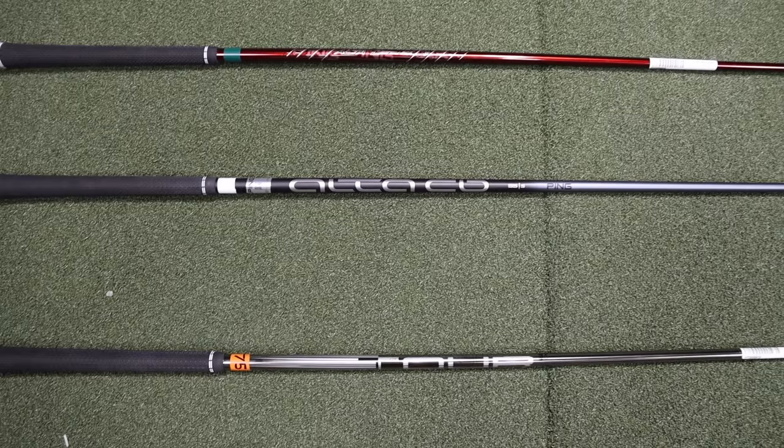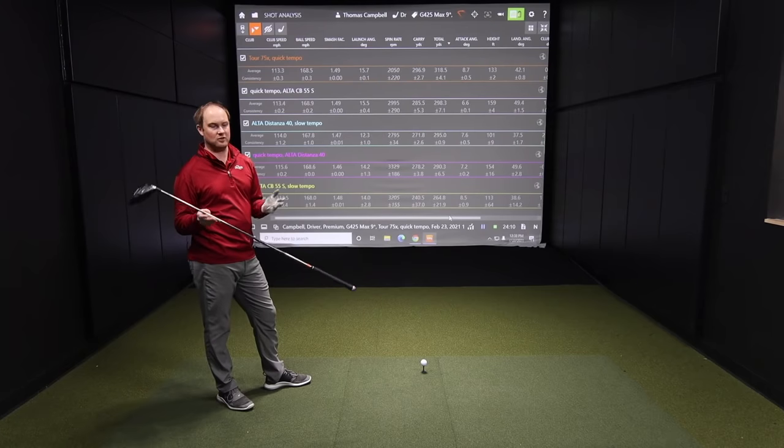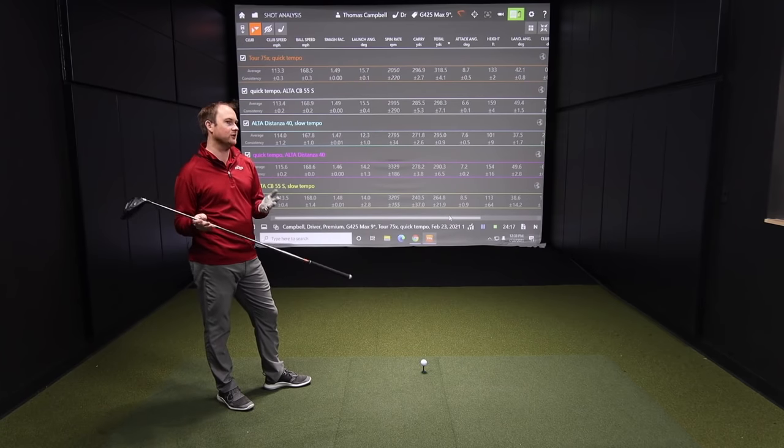Not only is it important to get fit for the right flex, but also the right weight with a golf shaft as well. And there are differences even within that weight category in the torque of the golf shaft, so you want to make sure you find a golf shaft that is the right fit for you. That's why at Second Swing, once we figure out what head we like best, that's when we dive deeper and test different golf shafts out.